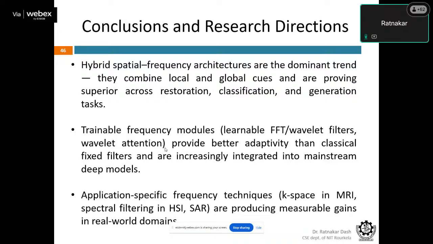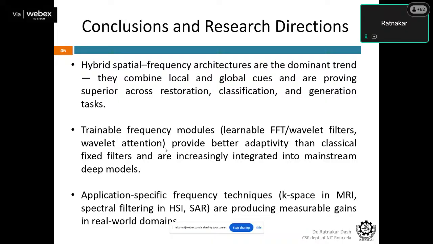That means the filter weights or filter masks can be learned using different optimization algorithms, so that these filter masks will be adaptive at different regions. Suppose we need different masks at different regions, like we use in CNN and other deep learning based models.